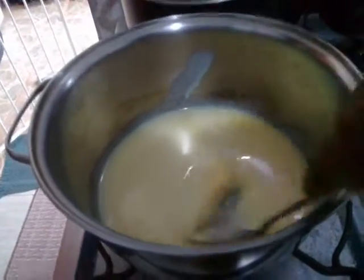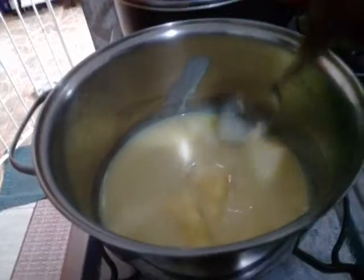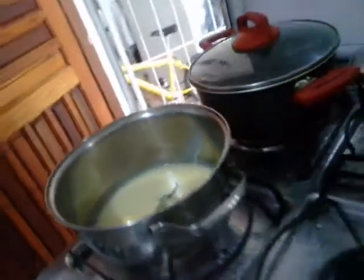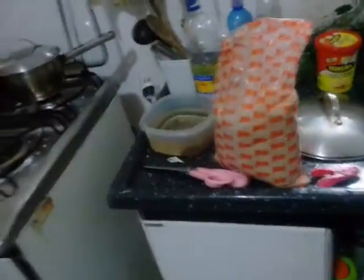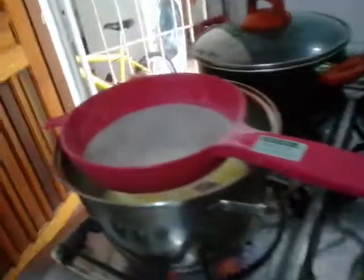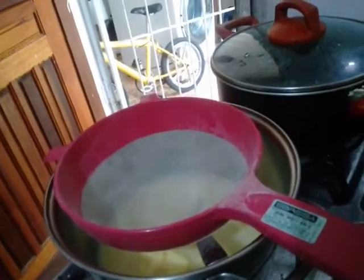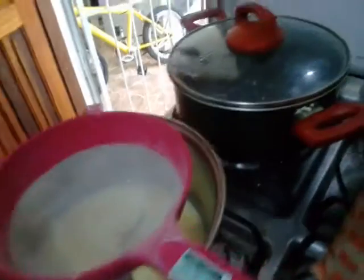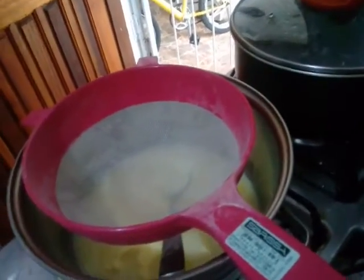But because I do not have it, this is what I'm gonna be using. Remember, my fire is on low for safety's sake. We don't want anything burning quick. You guys are gonna think that I'm so obsessed with doing this, but it's for safety. I'm gonna put 4 tablespoons, my pot is not hot, mind you.